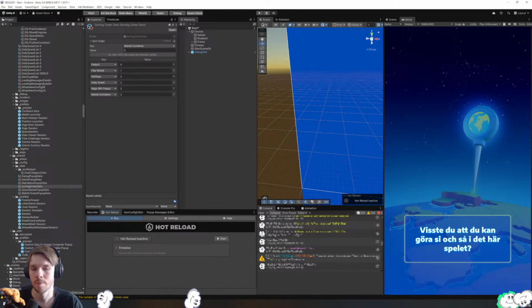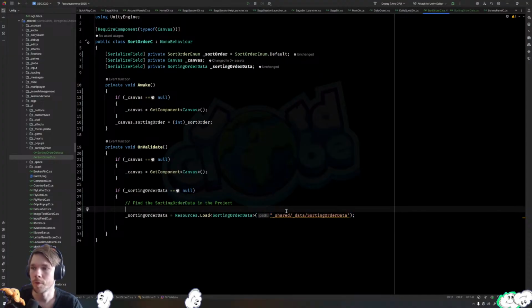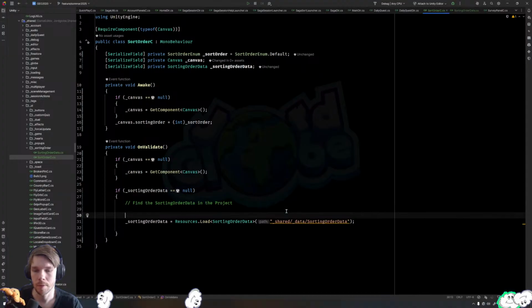Would that work? Or does that not count as resources? Probably doesn't. Well, let's load it from this place.